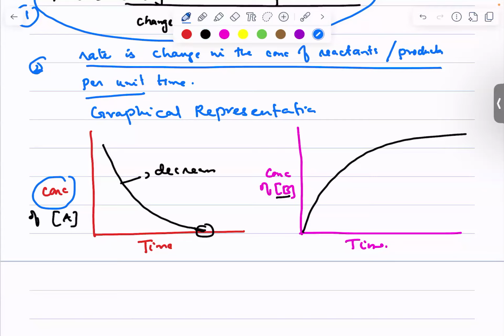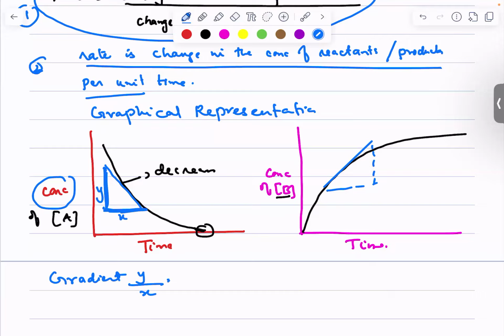So now if I want to draw the tangent, I will draw on any point, I will make a tangent and then I can easily calculate the gradient. And if I want to make a tangent on this graph, then the tangent would be like this, all right? And then I can easily take the gradient. Is it clear? And you know that the gradient is always y over x. Y over x.